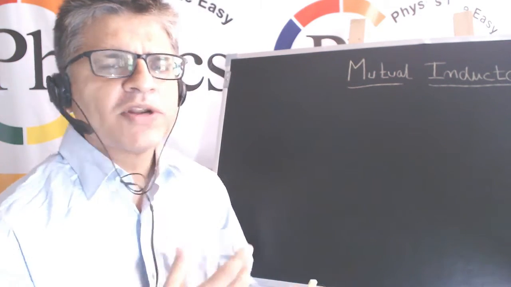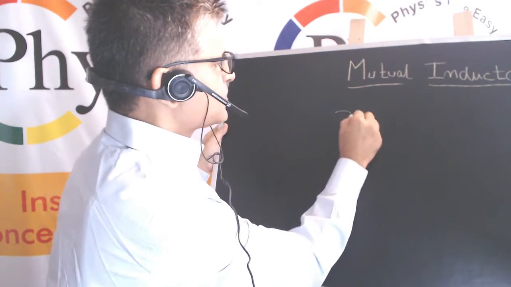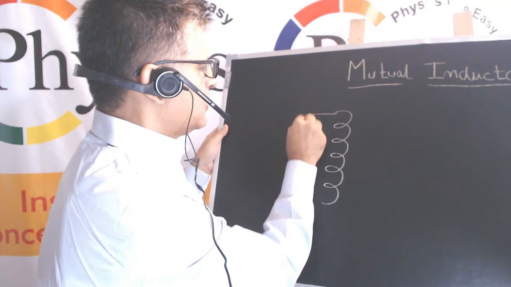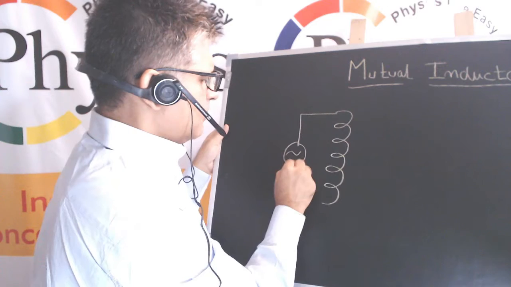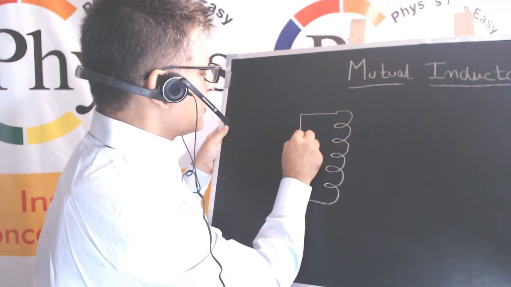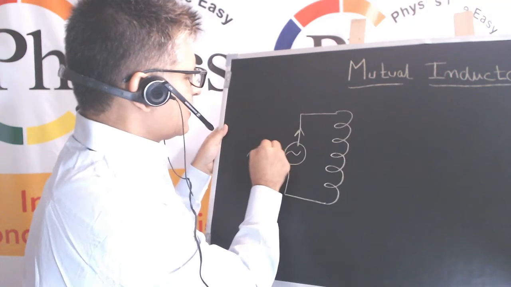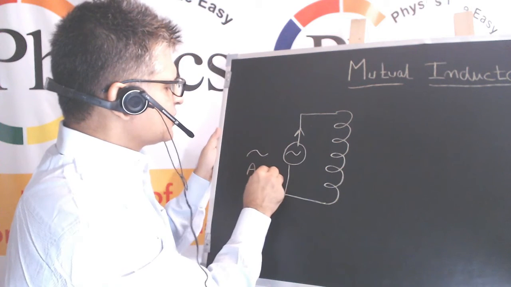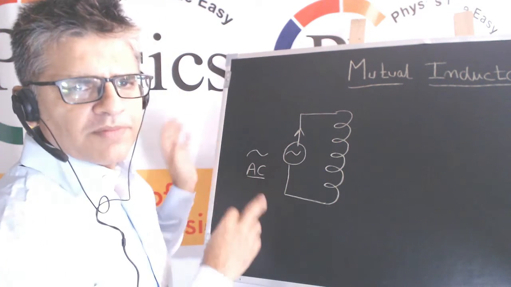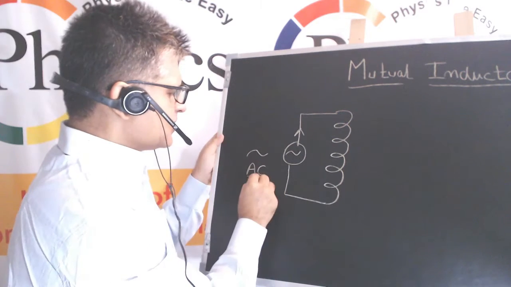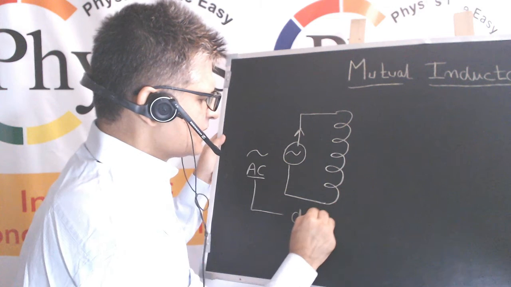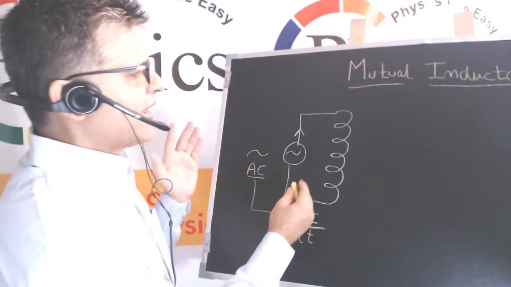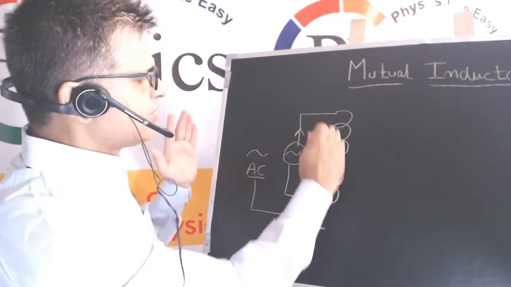So, what is mutual inductance? If you have a coil, this coil, and you apply a time varying current to this. This particular sign represents alternating current, which is essentially a time varying current. But forget it for a while. For you, what it means is that this is a current that has time variation, and therefore we can write it like this. Now this coil is called an inductor. It's a circuit that you see.